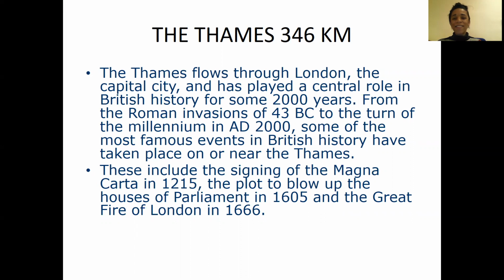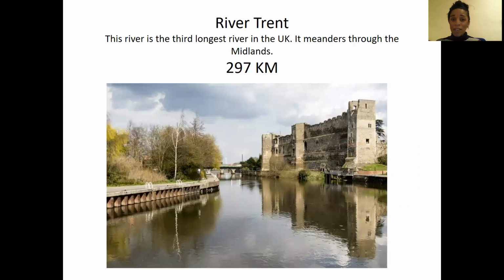Lovely, well done. So I'm going to move on and introduce you to another river in the United Kingdom. So get ready to take some notes and wonder what it's going to be called. It's the River Trent. So I'd like you to write down River Trent. Let's see how many kilometres long is it? Let's say after 3, 1, 2, 3. 297 kilometres. So make sure you make a note of the length of the River Trent.